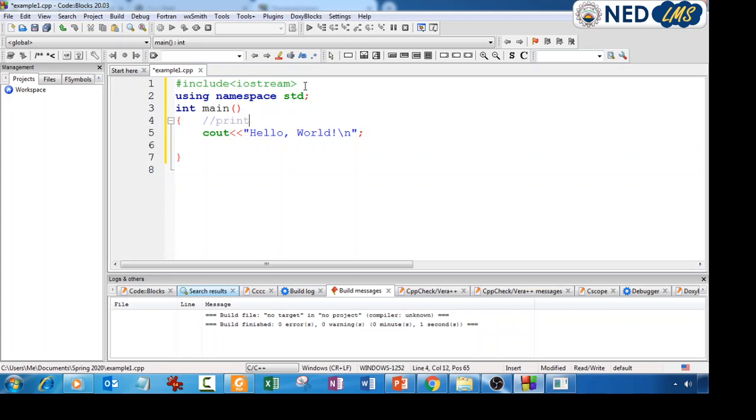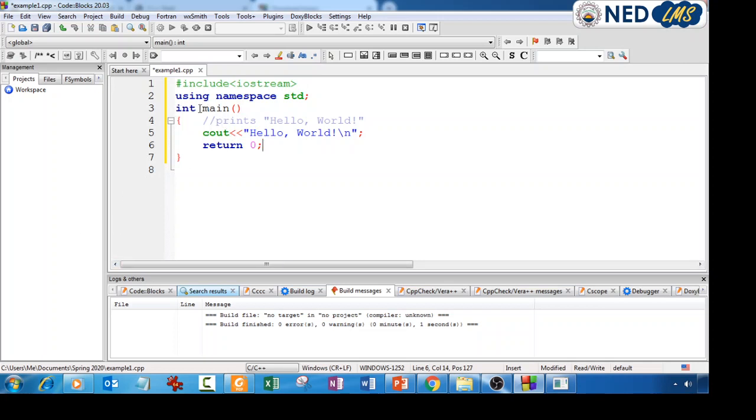Let's say I write cout, hello world, exclamation mark, and so on and so forth. And then I write return 0. Once again, this is not really necessary, but it's good practice, since we have defined our main function which returns some value, so obviously we need to explicitly define what value is going to be returned after successful completion.